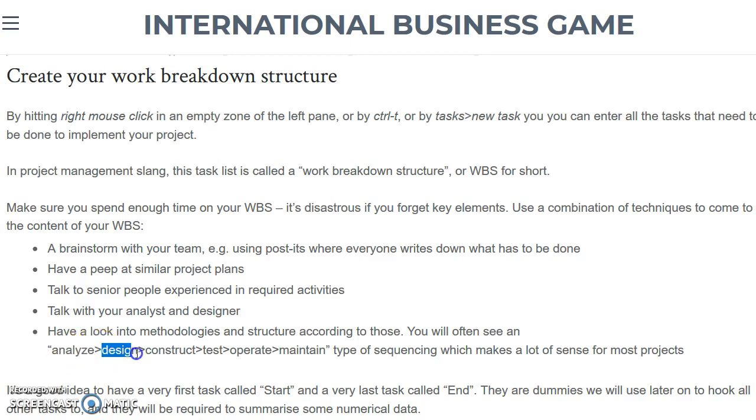Then the architect will design the building. Then construction work will start and the building is constructed. After a year the building is finished and everything is inspected for faults. And then the building is used, it's operated.